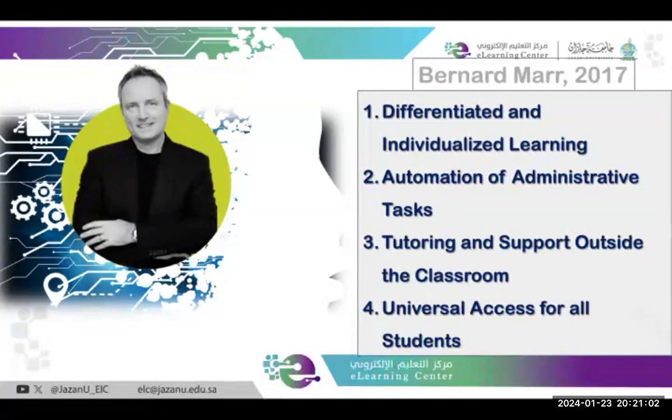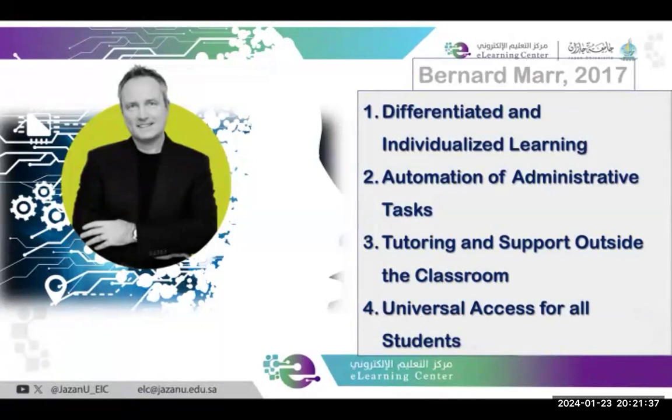Now we're going to discuss this slide by Bernard Marr, a well-known expert and author on business, technology and data. The slide is dated 2017 and lists 4 key areas where artificial intelligence can be applied within the field of education: differentiated and individualized learning, automation of administrative tasks, tutoring and support outside the classrooms, and universal access for all students. Let us discuss one by one.